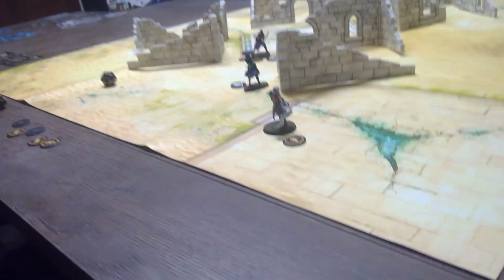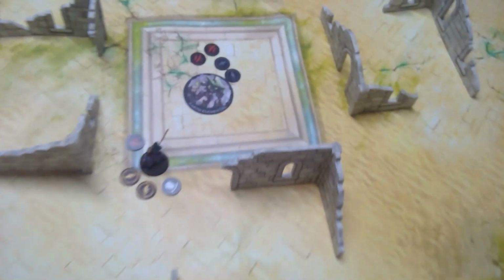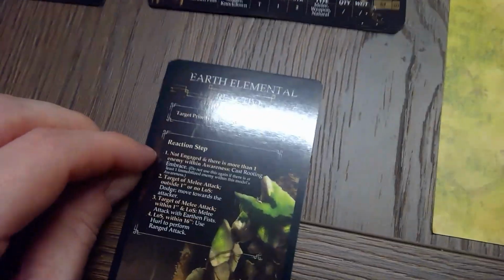The Earth Elemental still couldn't react because it is unable to see the Task Mage behind the runes. But the Task Mage just activated. Therefore, only the Ferrous Outrider has 2 activations left, similar to the Earth Elemental. So, looking at the Earth Elemental's reactive row. Not engaged, and there's more than 1 enemy within its awareness. Still not the case, because its awareness is equal to its accuracy of 6.